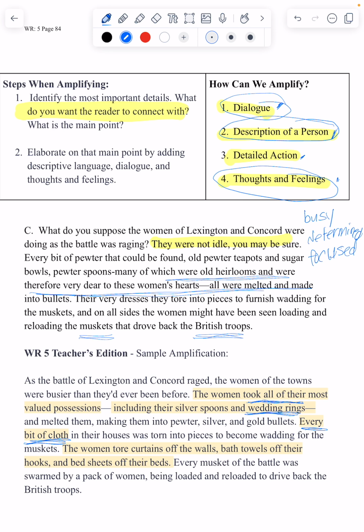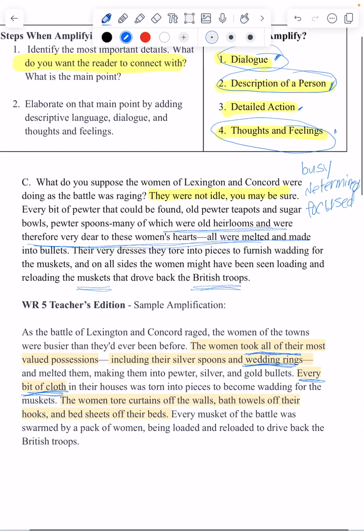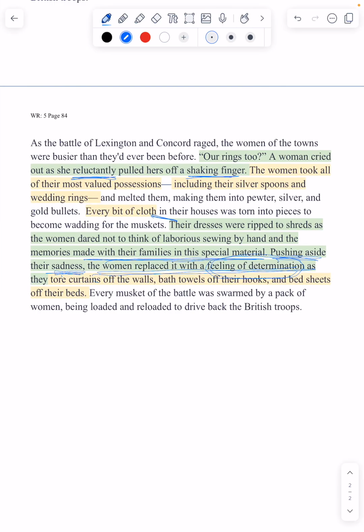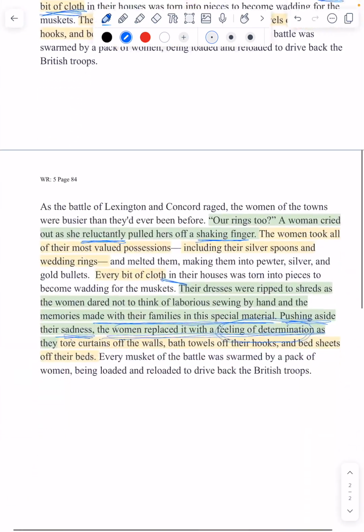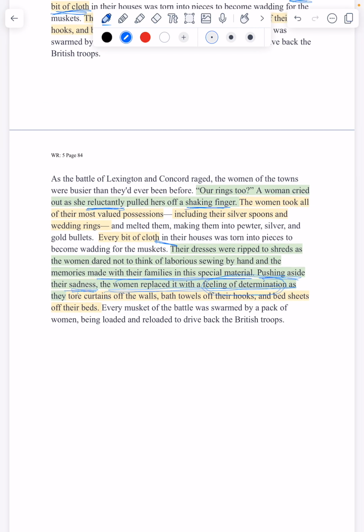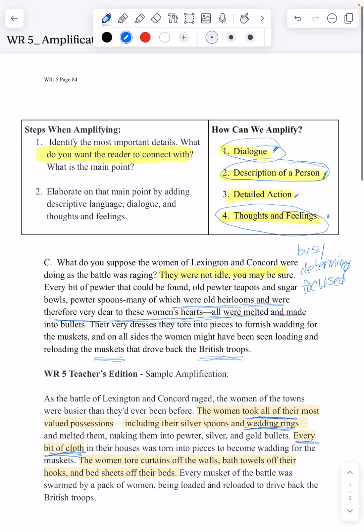You don't have to do all four, but just remember that, go back to the main point, add any descriptive language, maybe add some adjectives, adverbs, okay? And kind of adding to the flow of the writing a little bit. We won't really focus too much on our flow right now, but going back to the main point every time.